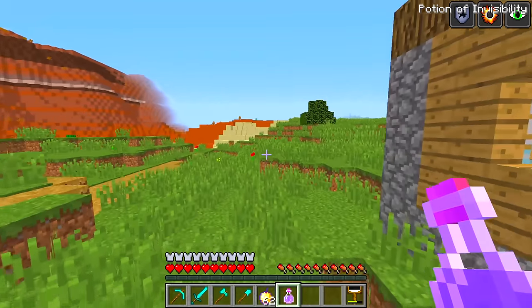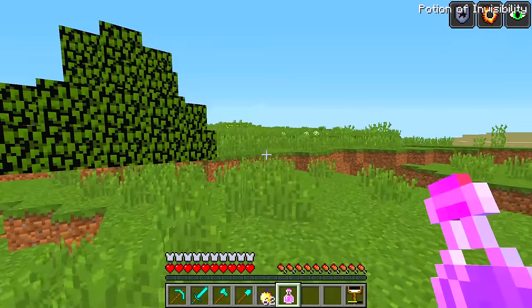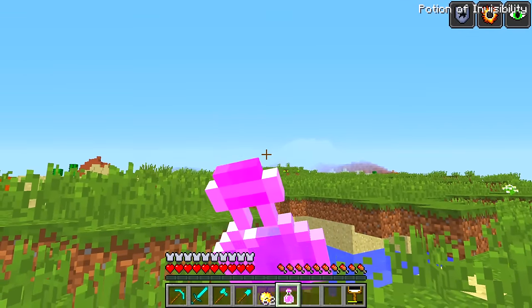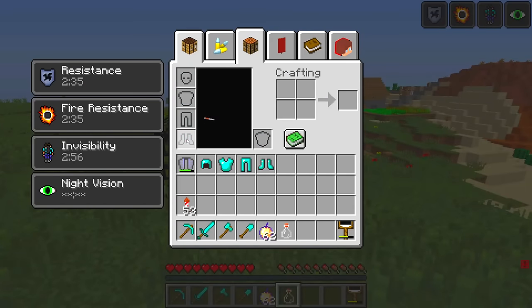Over this way? You're so easy to find. JJ! Wait, the potion. While I'm ahead, I'll drink it. Go. Yes! Oh, wow! That was a potion of invisibility.